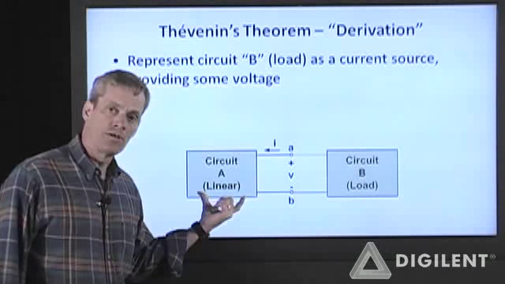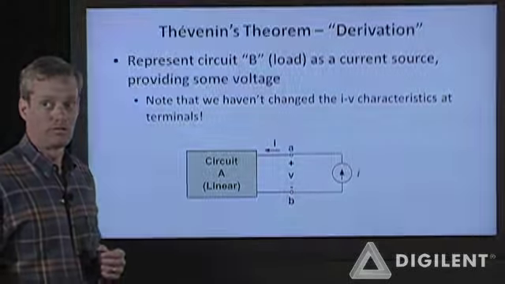So what we're going to do is simplify our life. We're going to take this load circuit and replace it with a current source. So I'm going to get rid of the load circuit. Now I'm going to replace that load circuit with some current source which has current I, so that it's giving me the current that circuit A wants. If circuit A gets the current that it wants, it's going to provide the right voltage. So doing this has not changed the voltage current characteristics at nodes A, B. Okay, we haven't changed anything as far as circuit A is concerned.